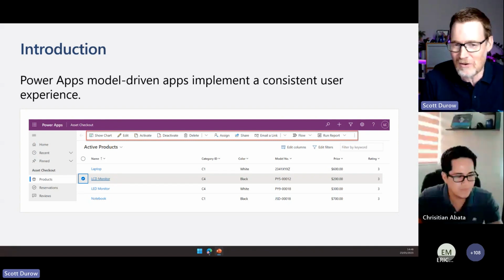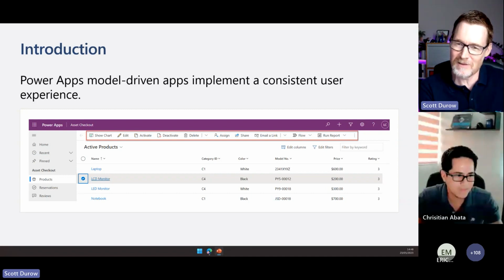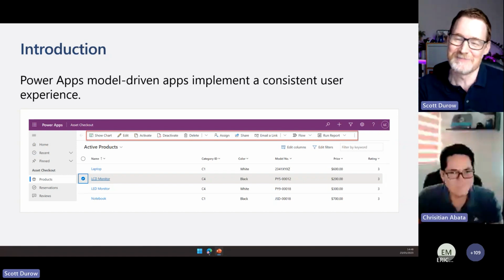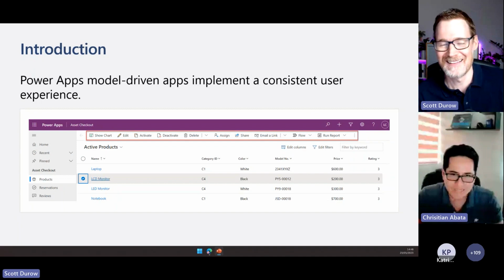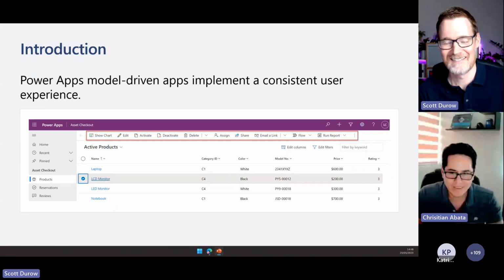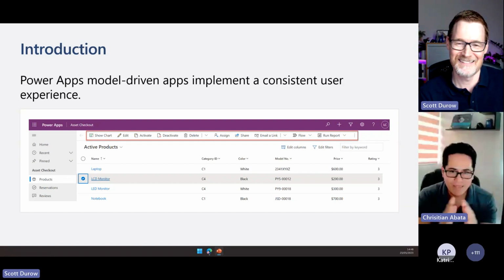But of course, we've had Canvas apps come onto the scene. And Christian, you've had a lot of experience with Canvas apps, right? Yeah, I don't know if it's a lot of experience, but I have played with Canvas apps, and maybe we can divide this by teams.